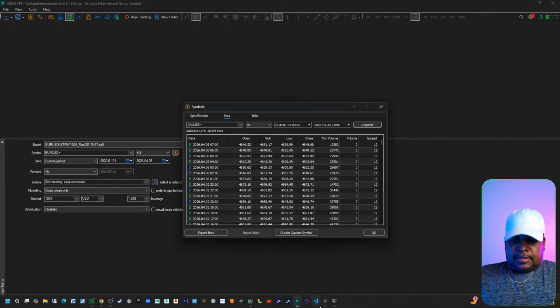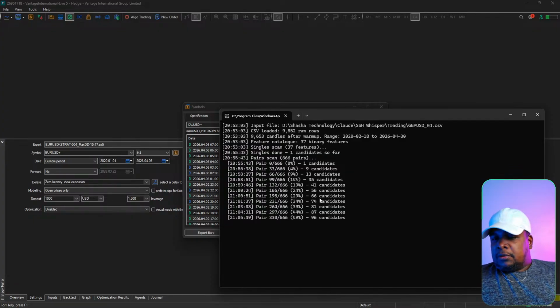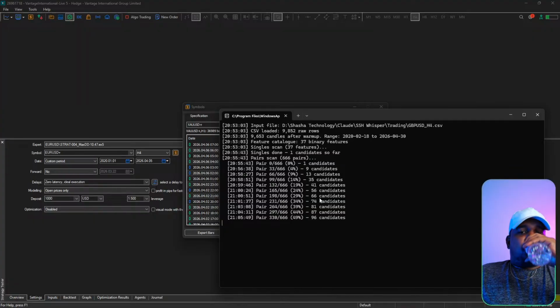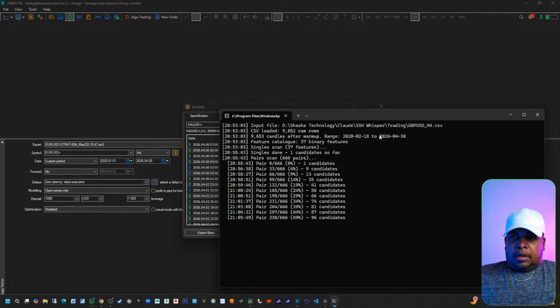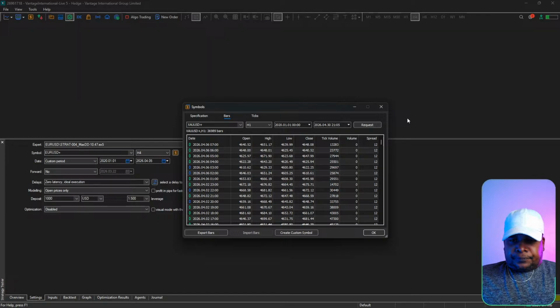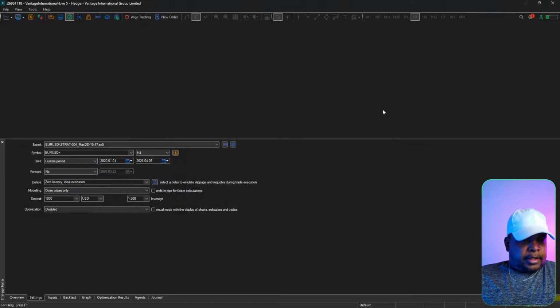I will not save this yet until this is actually completed, because this is pulling a CSV file from inside the trades folder, so I don't want to mess it up by dropping another file inside of there at the same time. So while that is being done, come back and get gold after.